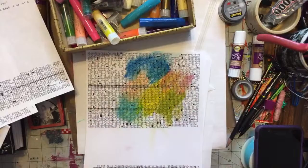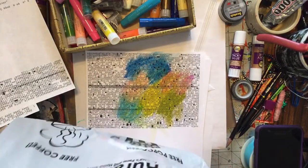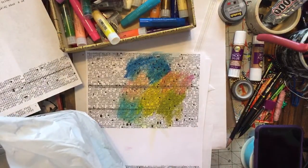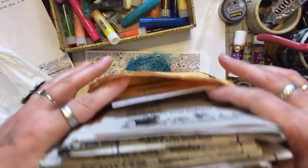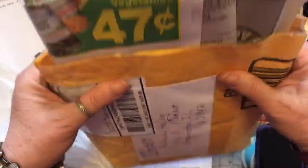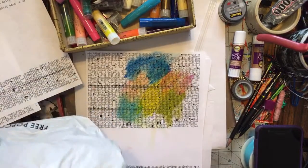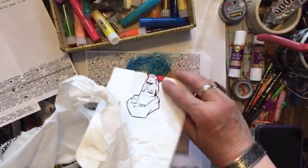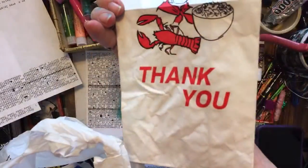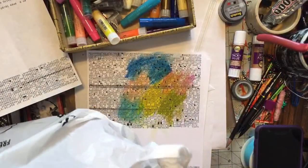So I got tons of stuff to do, and another video I need to do is this. Bonnie and Clive actually challenged me to keep my junk mail for a month. This is one month's worth of junk mail. So I gotta do that. And this is all I saved. This is from the pizza place. I got a sandwich. Why do they have lobsters at the pizza place? I don't know. Pharmacy bags.